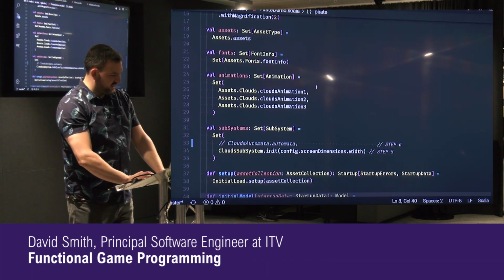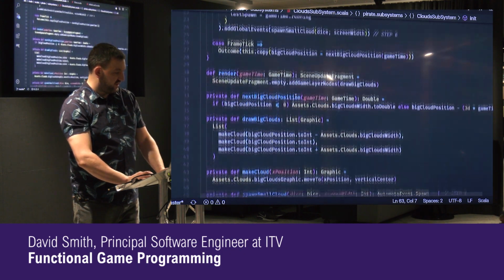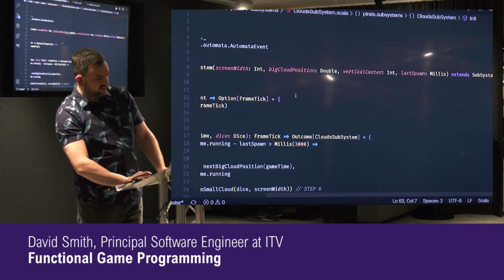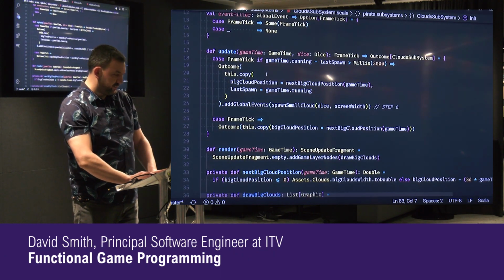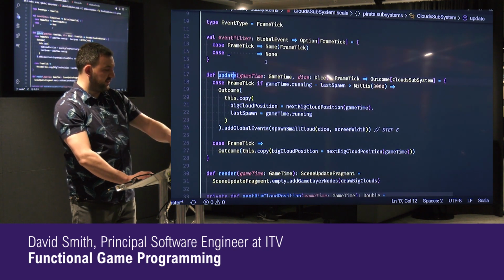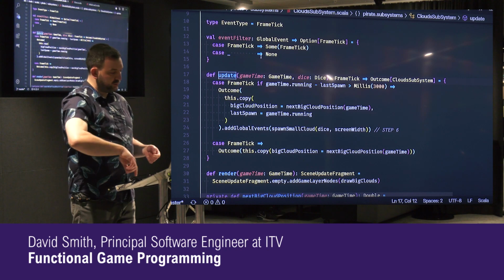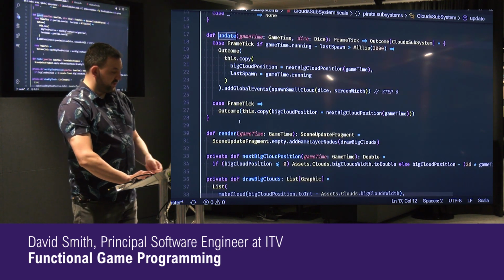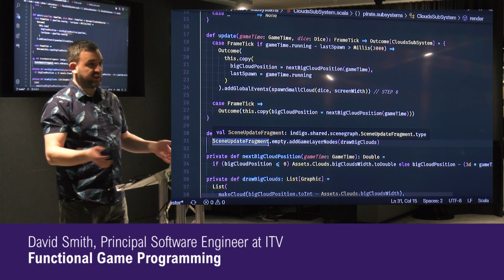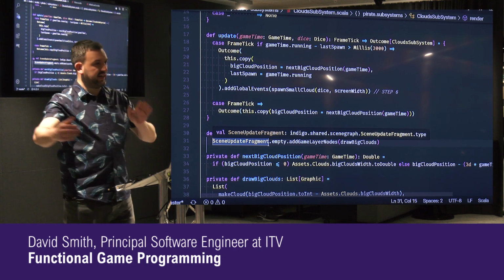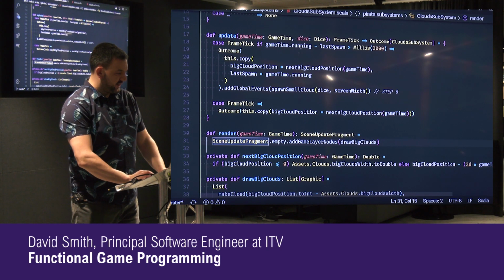So here is what they're called: subsystems. It's just a case class. It carries its own state, so I can save it really easily. You get an update function, where you've basically filtered out which events you're interested in that are coming through the main event loop. And then you have render, and once again it's producing yet another one of these monoidal scene update fragments that you can just squash together with everything else. So this one is just moving a cloud across the screen very, very slowly, and that's all it does. Okay?